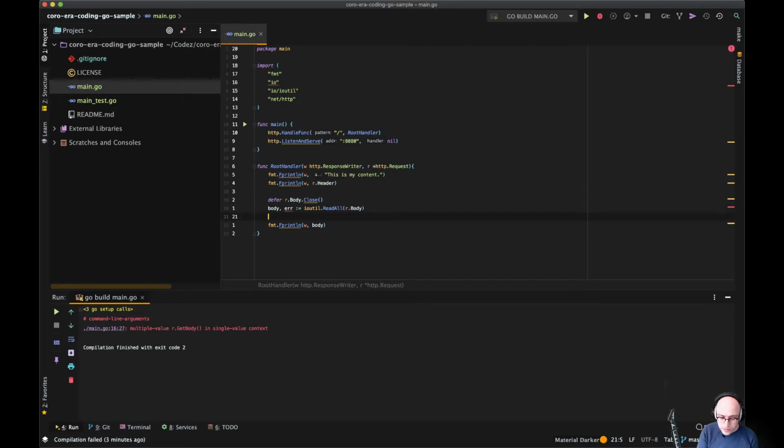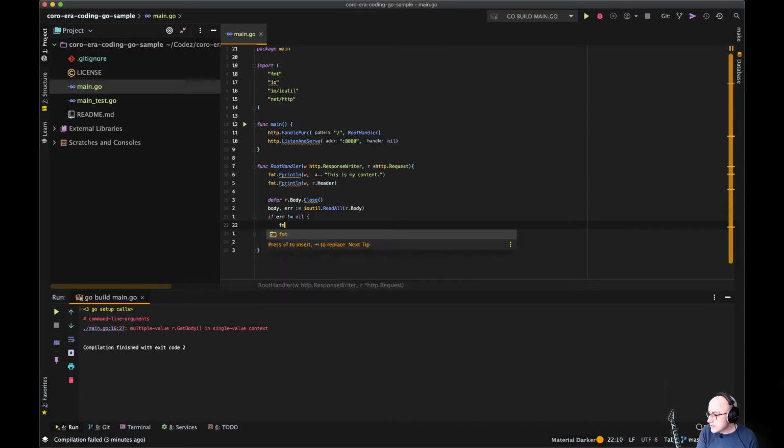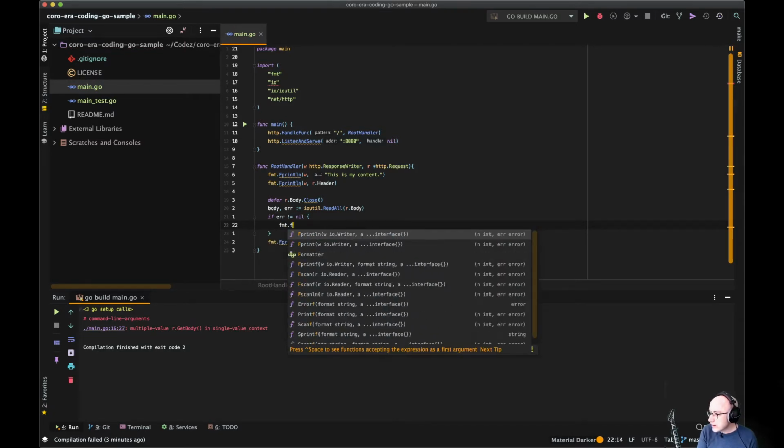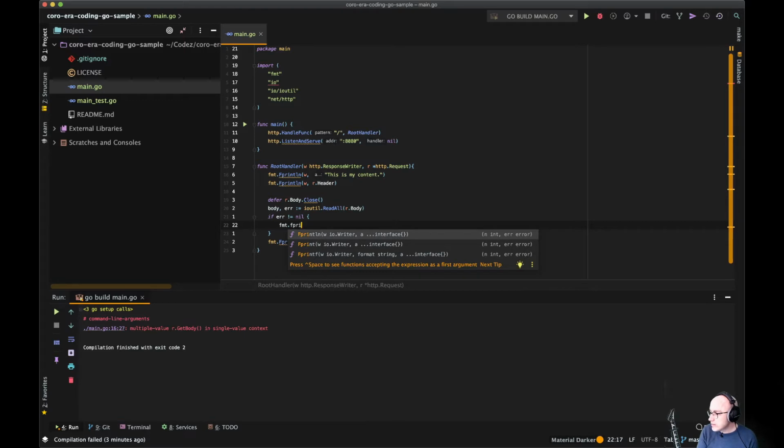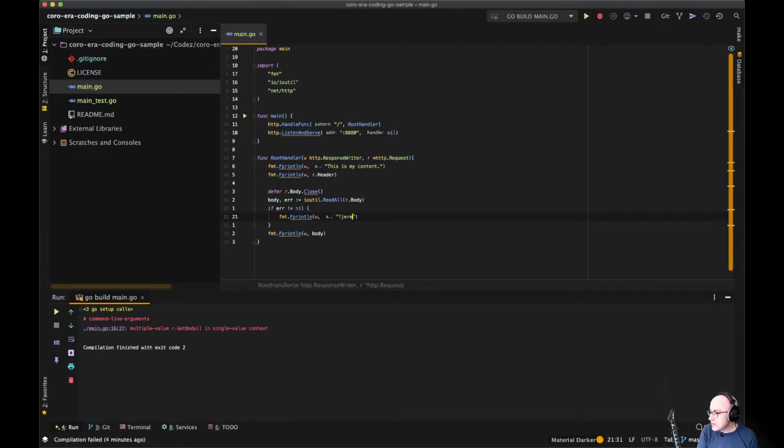We'll do this. If error is not equal nil, let's do fmt.Fprintln again, w, and then there, whoops, there was an error.